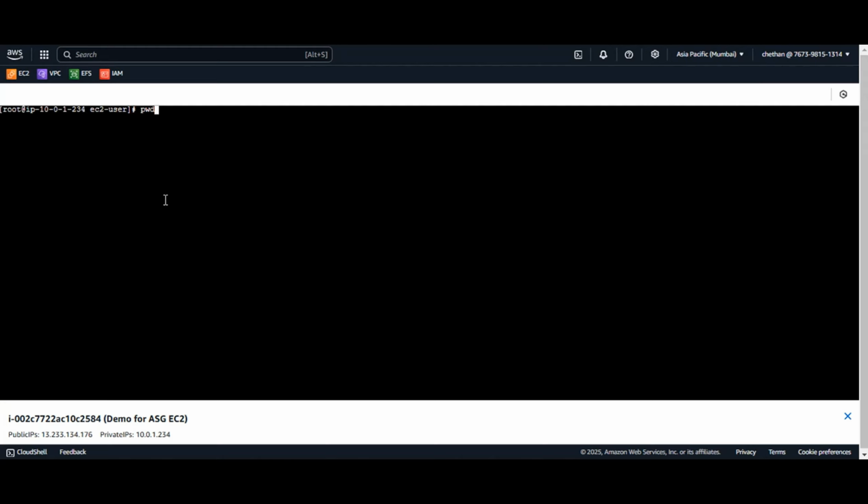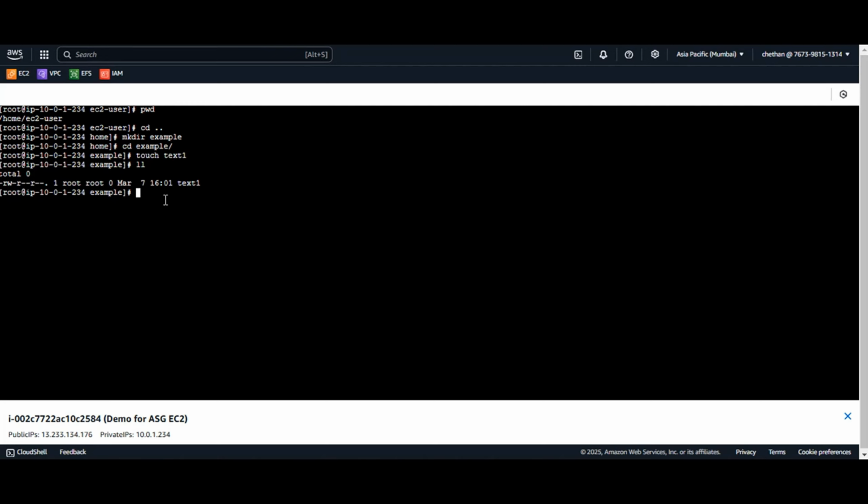What is my current path? It is in home ec2-user. I'll go back and create one directory here with mkdir, just as an example. And I'll create one file here, touch text1. Okay, you can see it is created.